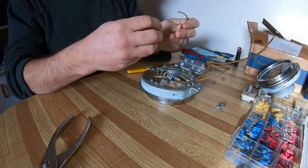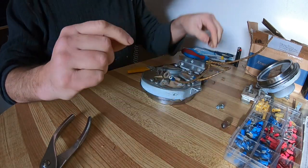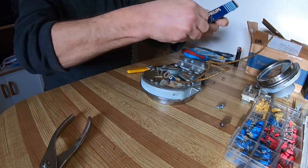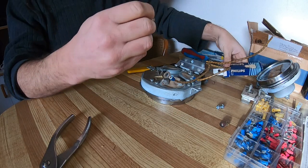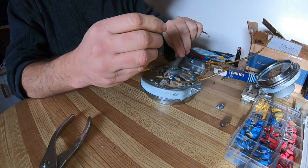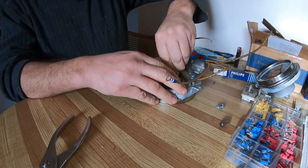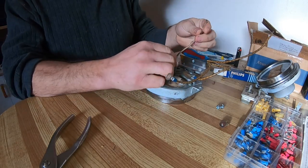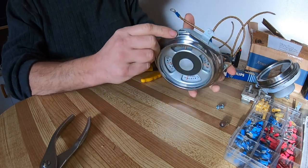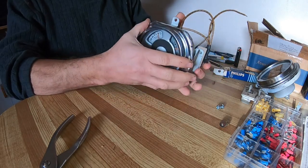And then last thing to do is, that's an old 6 volt bulb. I've got 12 volt bulb replacements. They fit in. And I'll use this, the wire's still in good shape, so I'll just cut that and put a connector on it. And that's about it.